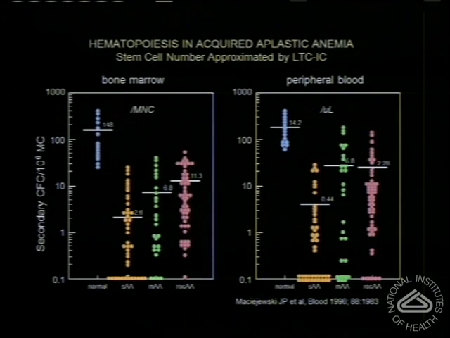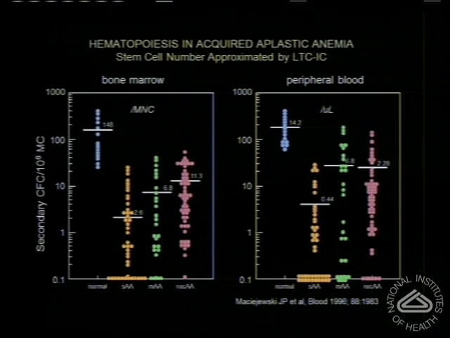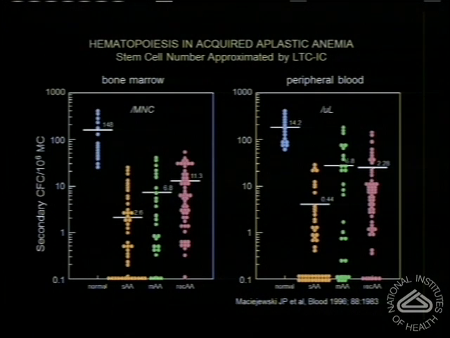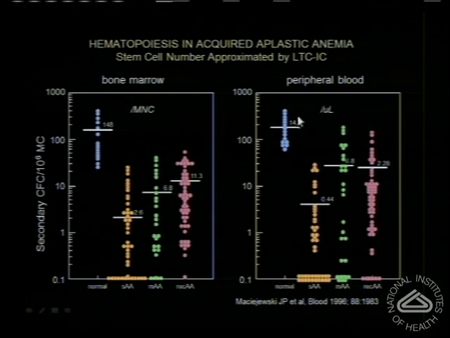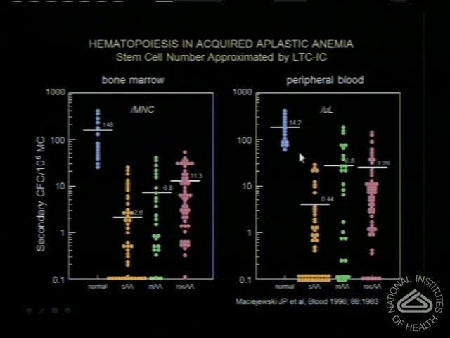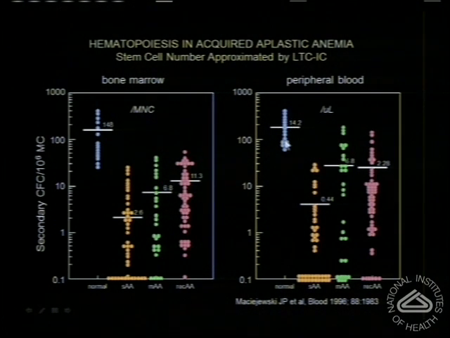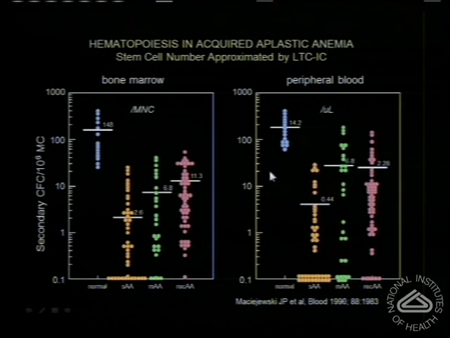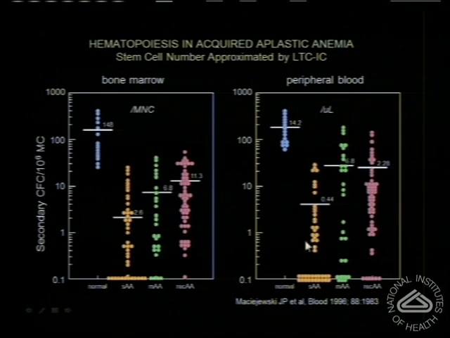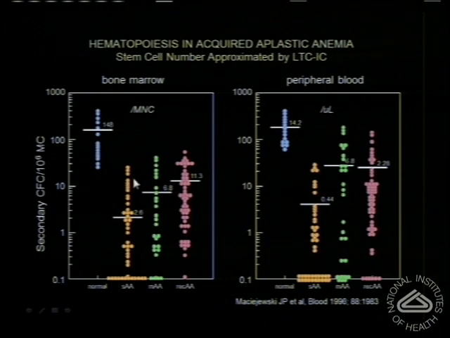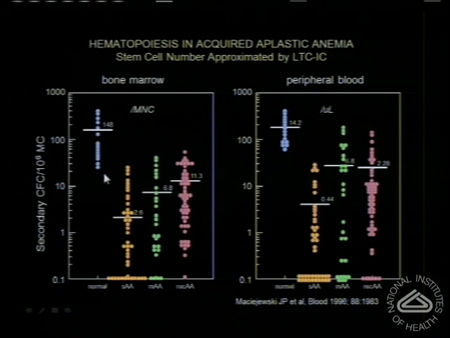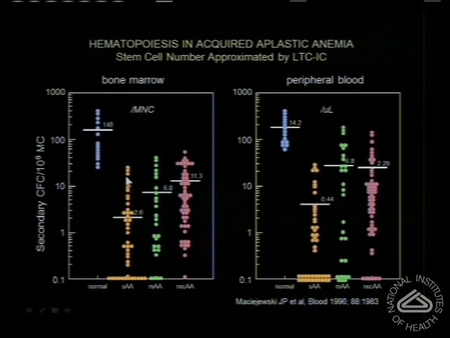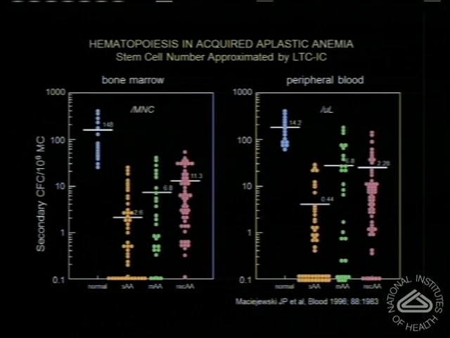So we know that the stem cell compartment, with surrogate assays of hematopoiesis, is reduced in everybody who has aplastic anemia. And I think the easiest thing is just to look at the blood values. The assay is not important for you, but this is the number of the pseudo stem cells that we can detect in the blood of normal people. This is obviously a logarithmic scale. This is patients with aplastic anemia. This is the bone marrow, where I've told you there are hardly any cells, and this is on a per mononuclear cell basis. And this means that the reduction in stem cell numbers is on the order of 1 or 2% remaining stem cells. So the marrow is a great organ.